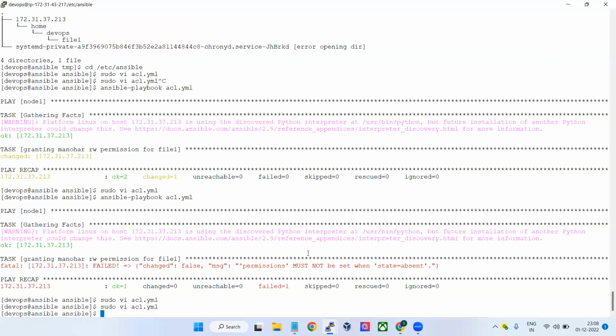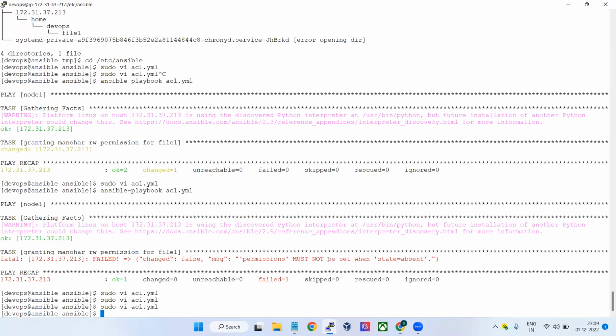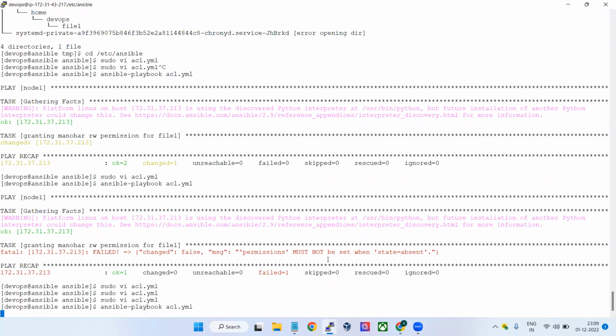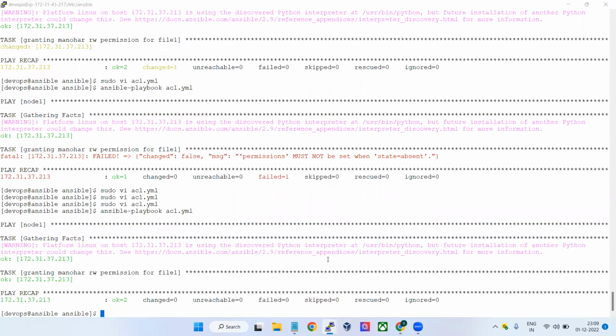Permissions must be absent. So there should not be permissions here, I think. Let me see. And here we need to mention absent. I think we'll remove this. Let's run this again. Okay, now it ran successfully.